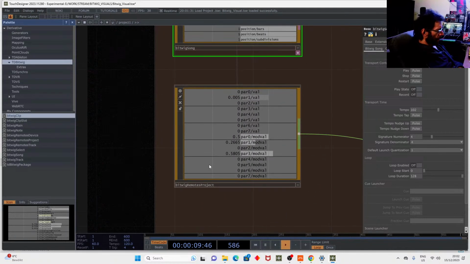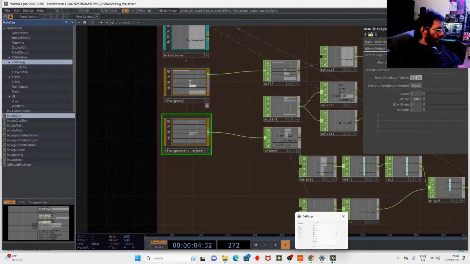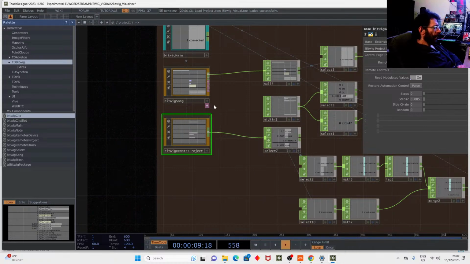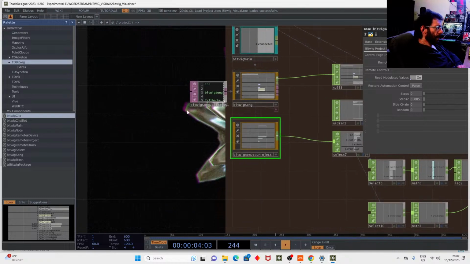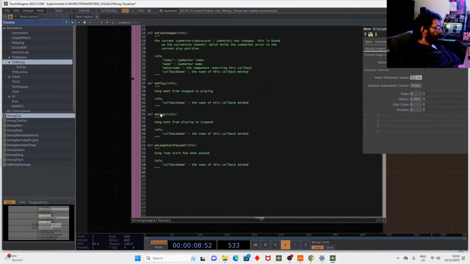And we have Bitwig remotes, which can capture the modulations from Bitwig and send them to TouchDesigner. So basically, as you can see in Bitwig song, we have some Python callback, and I don't think we can create a new track in Bitwig using Python for now, at least using the devices we have in this menu.